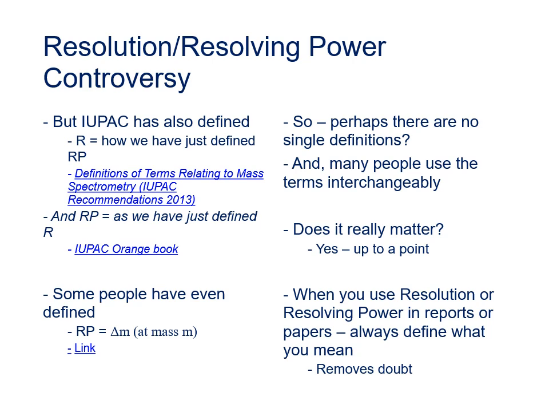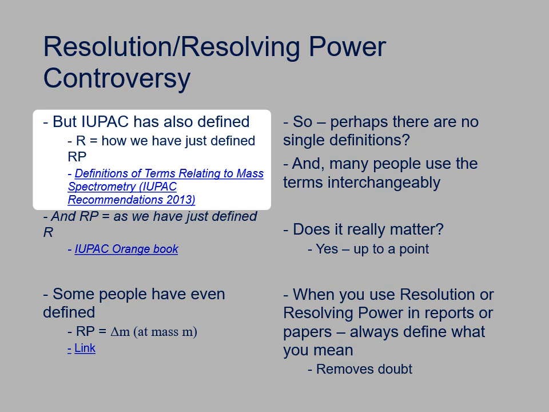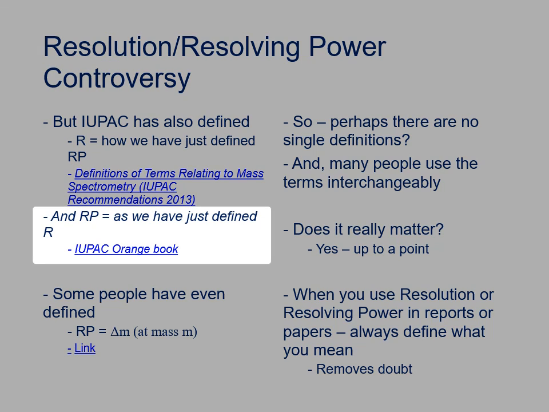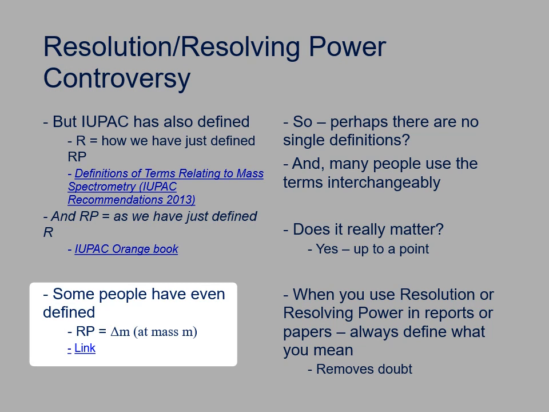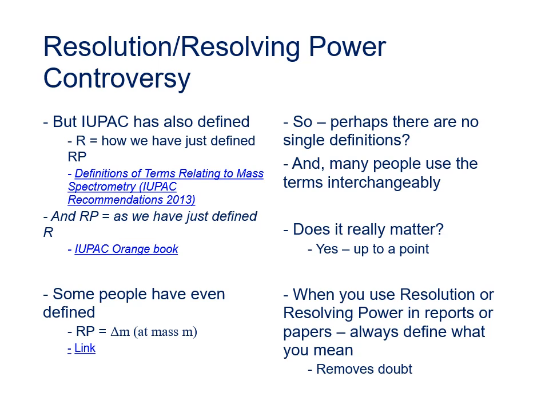However, while the meanings of resolution and resolving power as I've described them are common, and they are described as such in some IUPAC references, these definitions aren't universal, and there does remain significant controversy. Both the IUPAC and others have also described resolving power as I've just described resolution, and resolution as I've just described resolving power. In some other references, you can also find resolving power defined simply as the mass difference that can be resolved. So it's fair to say that this area has not yet been standardized to a satisfactory level, and many people still use resolution and resolving power interchangeably.